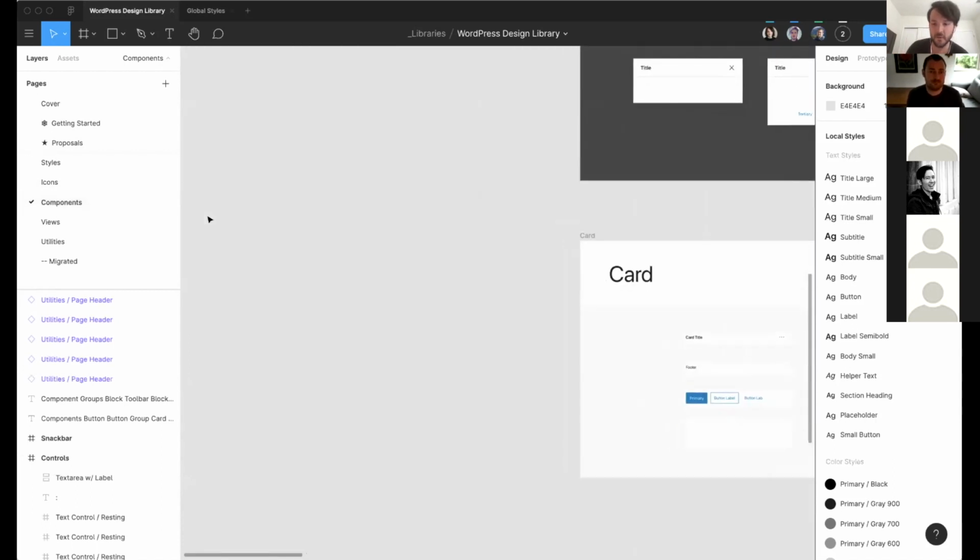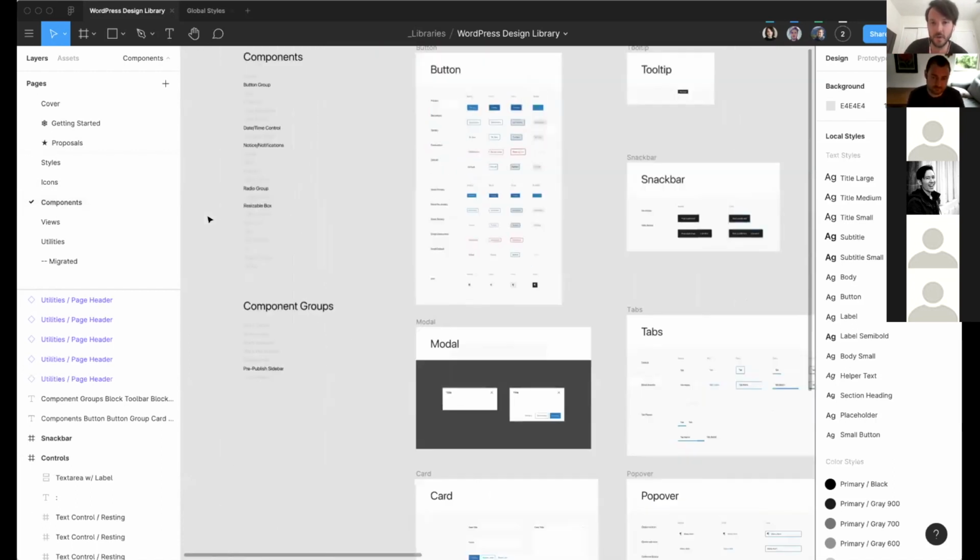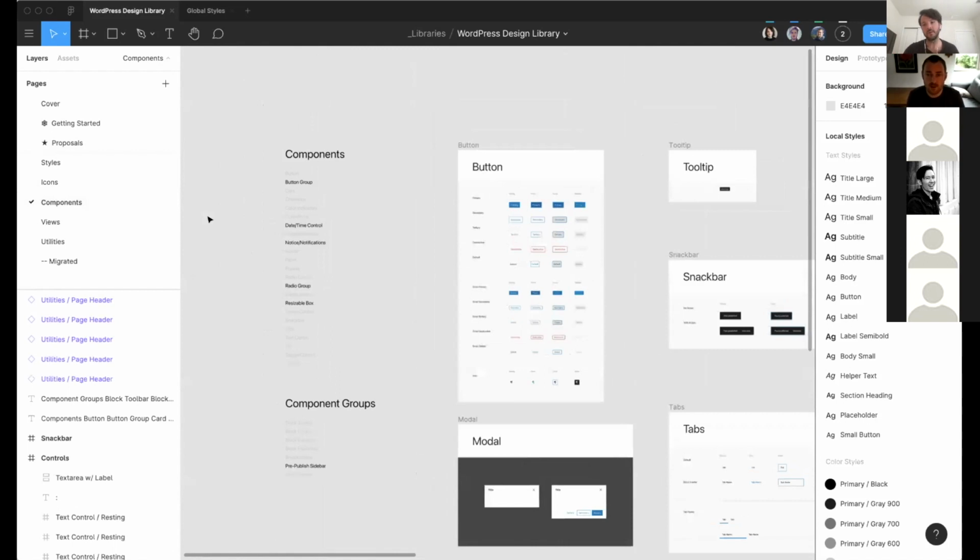Components is sort of like the big one. The way that we approach this, since the block editor is sort of the big focus right now, is wanting to start there and getting that up to speed, since if you were to look back at the older library files, those were the most outdated. WordPress core has had changes, but not as fast as Gutenberg, obviously.